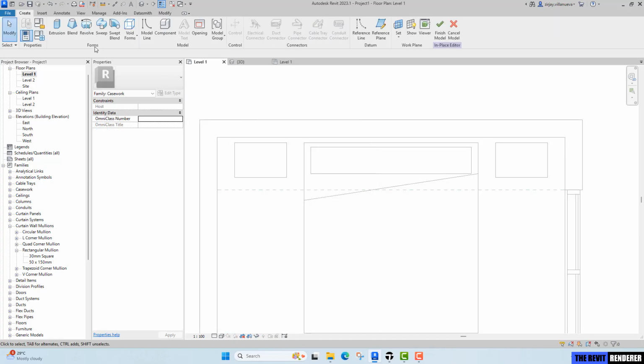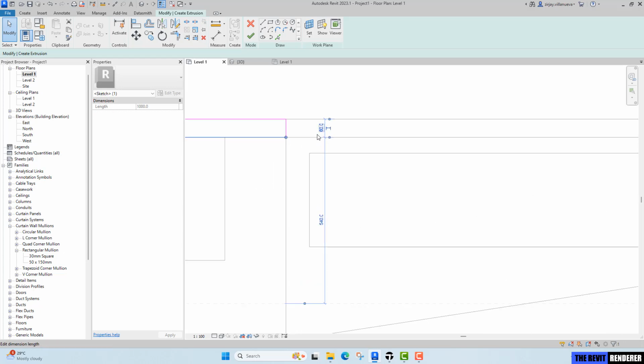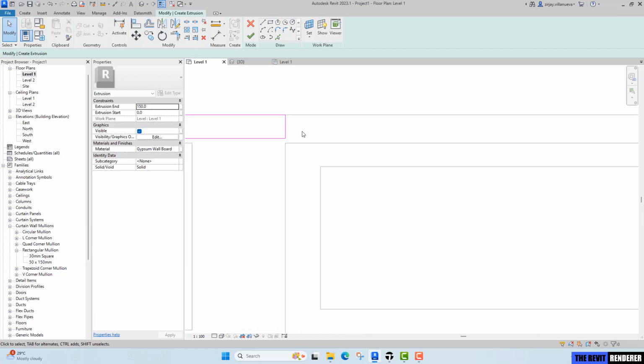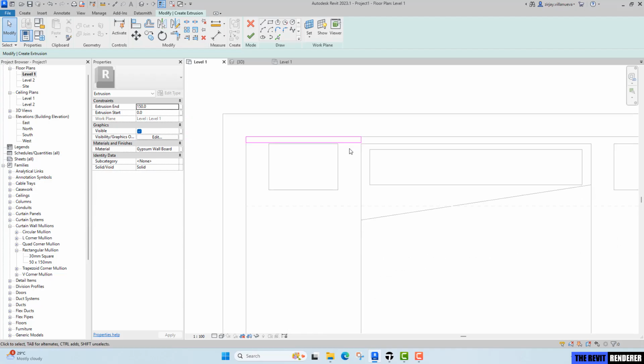Casework 1 is fine. So I'm gonna create an extrusion, and I'm just gonna start from here to here, rectangle, and then I'm just gonna change this to 50. I just like to put a bit of a gap there, so that later on it will actually show some shadows in our rendering.